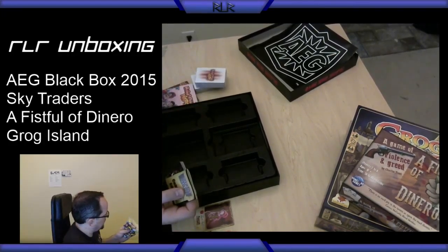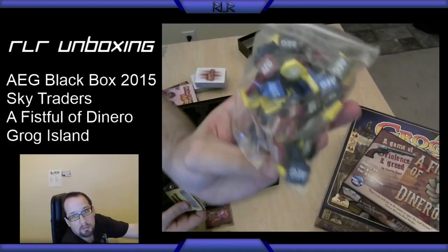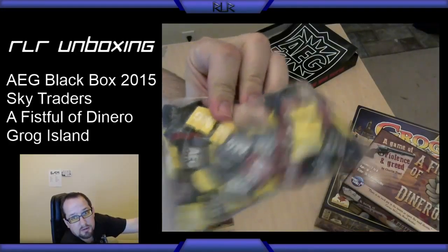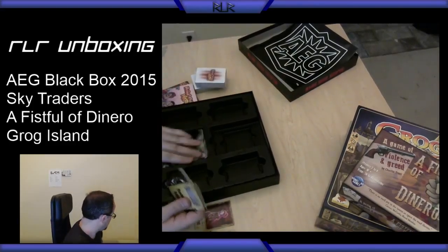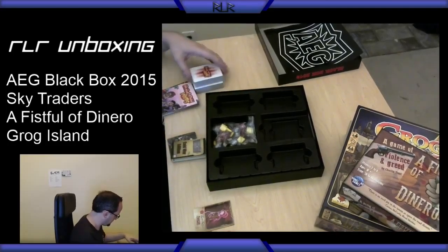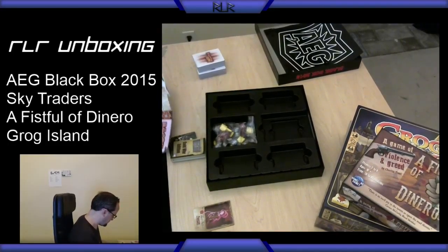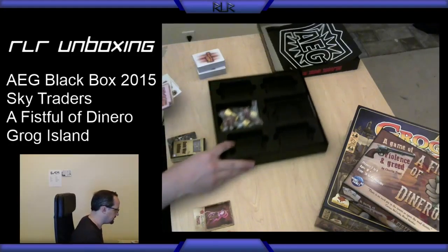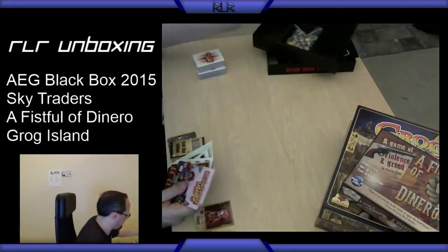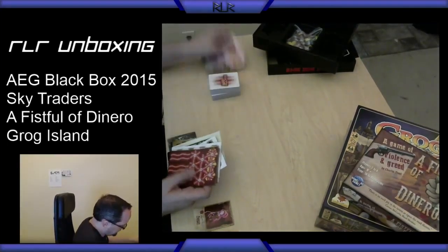I have no idea what all the little AEG tokens are for, but a whole bag of little colored AEG shield tokens, or the AEG logo. They're not individually packed. I mean, they're separated from one another, obviously, but not packed in their own packaging. So let's separate this out and figure out what games we've got.